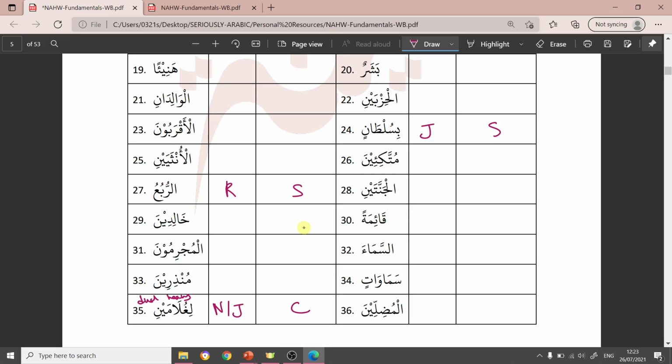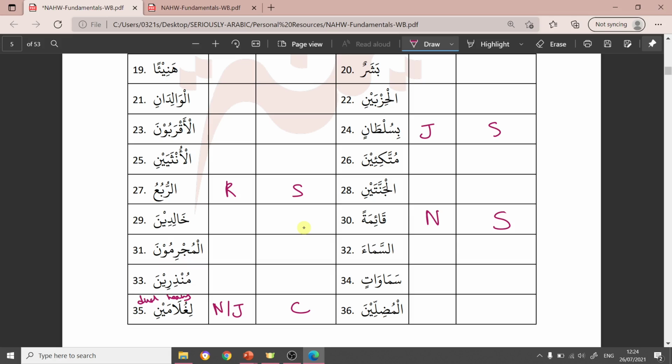The only difference is in plural. The feminine also has ani and aini attached at the end, but the plural is not una ina. The plural is atun atin or atu ati. But this word is masculine, but we're gonna touch upon what words are feminine later. Okay, let's do qa'imatan number 30. Jar. I mean, rafa. I mean, nasab. Sorry. Nasab and it's sound.